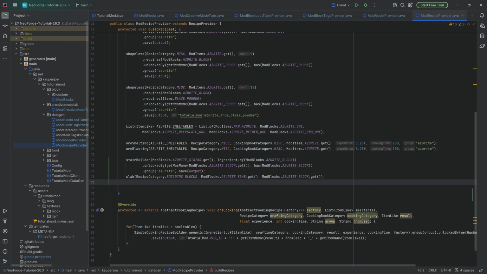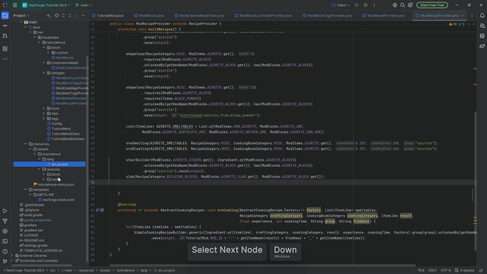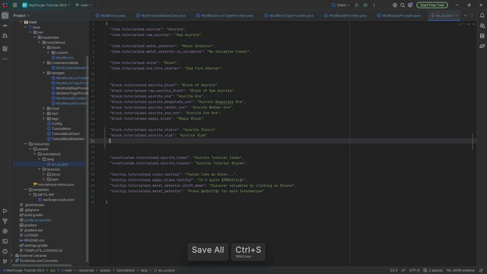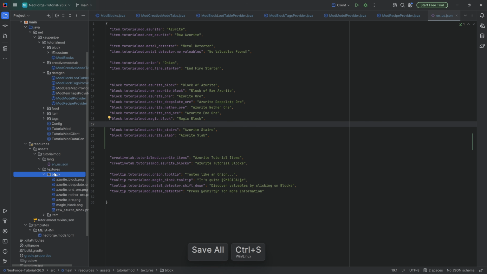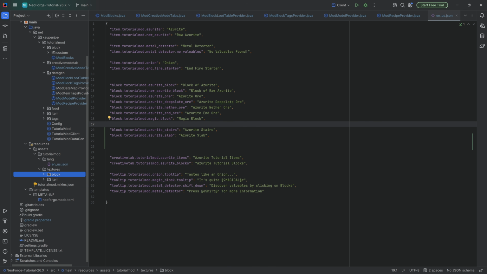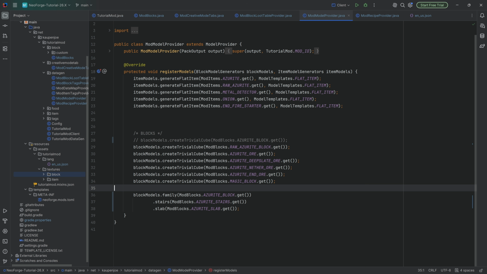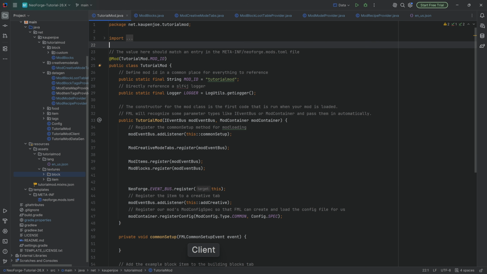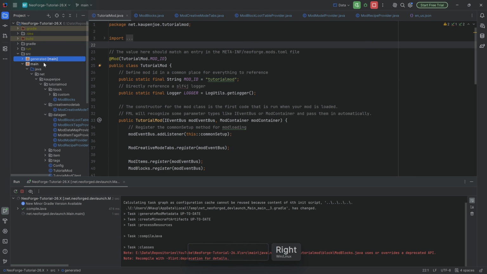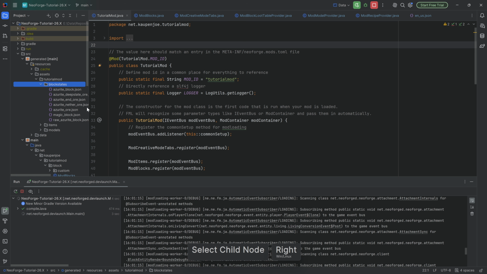Absolutely fantastic. So now we are just left with the translation over here. Luckily, though, it's pretty straightforward. And the textures, none are needed because the textures for both the slabs as well as the stairs are taken, and that is exactly right, from the family of the block, which is in this case the azurite block right here. So we don't need to add textures for these at all, which is, in my opinion, pretty freaking cool. But we, of course, still need to run the data gen. So let's do that.